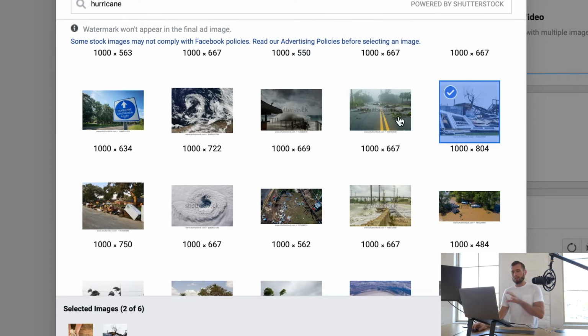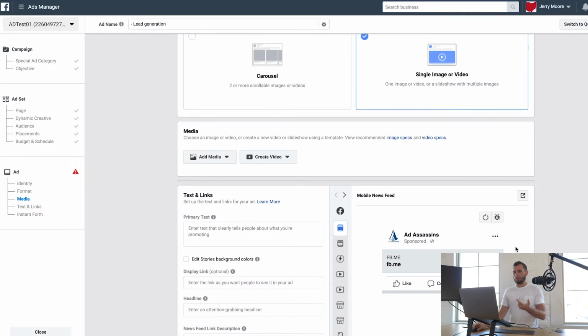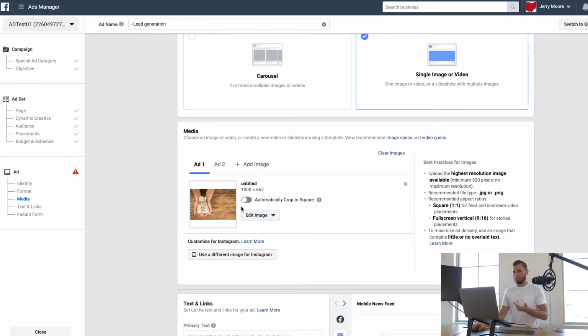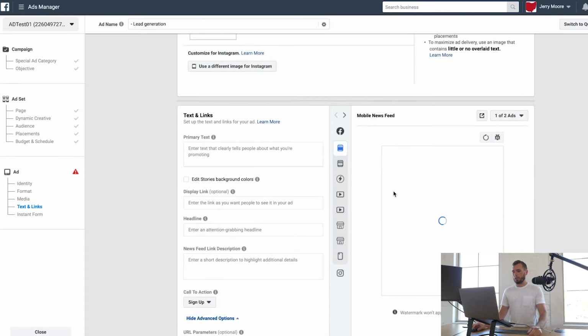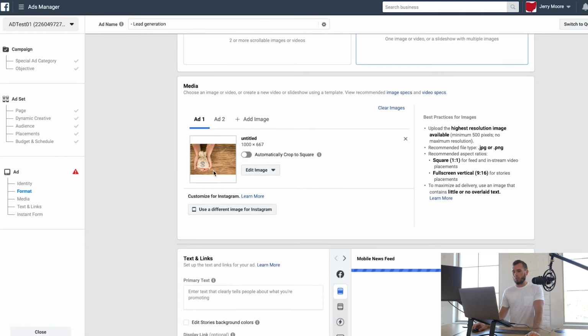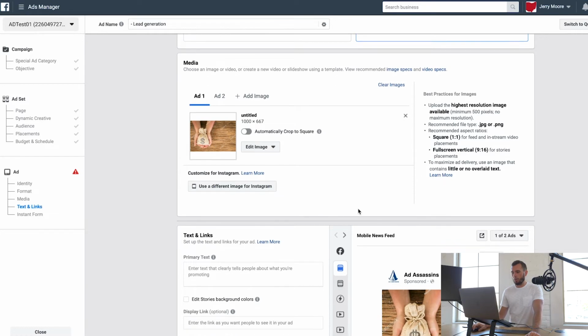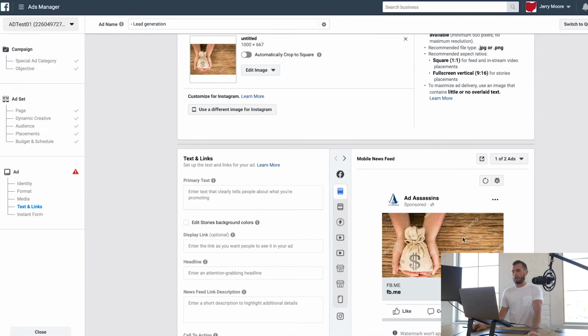If you guys want to do something outside of Shutterstock, so what's cool about Shutterstock, again, inside of Facebook, is it allows you to use this professional image, okay, which is really nice. When you first see it, it's going to have this little watermark that says Shutterstock on it. Don't worry, when you actually publish this advertisement, that will go away. The bad thing about it is that the picture is as it is. You can't do anything else with it. It is stuck there. You can't add any text or anything like that to it.